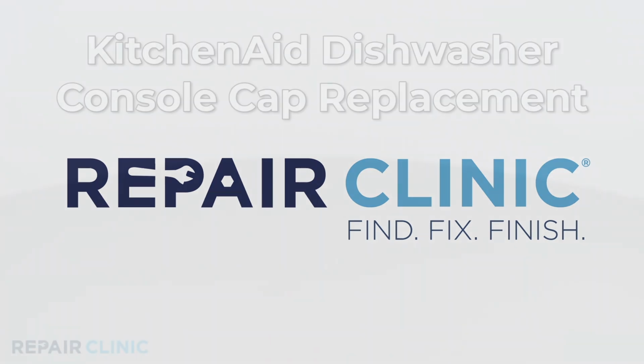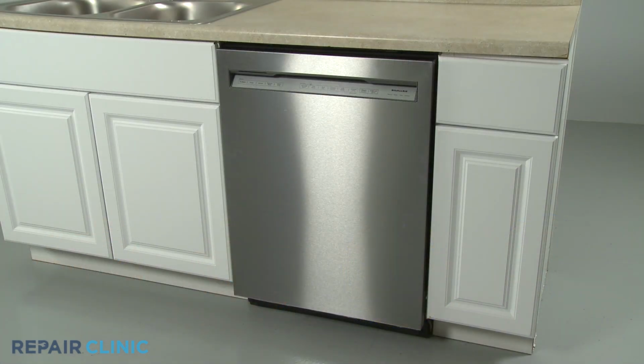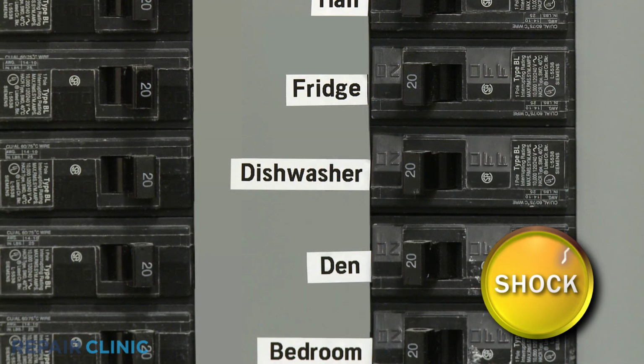Since Repair Clinic encourages you to perform this repair safely, a warning icon will appear when you should use caution. To replace the console cap on this KitchenAid dishwasher, you will need a T15 Torx bit. Before you begin the procedure, turn off the power to the dishwasher.